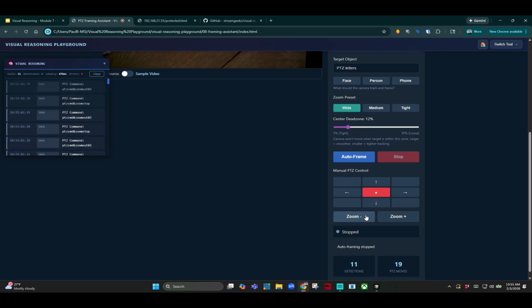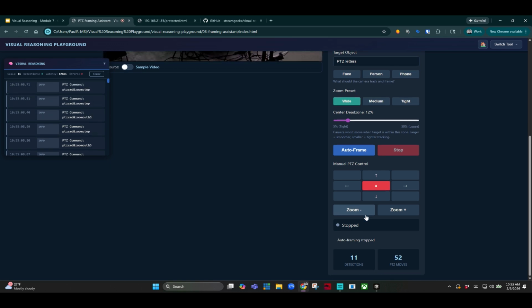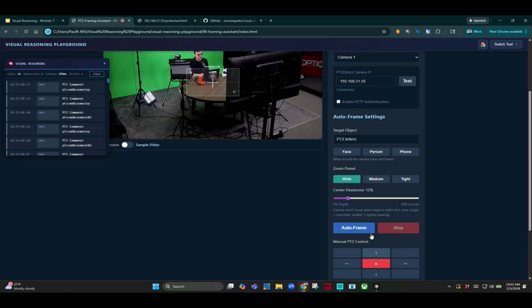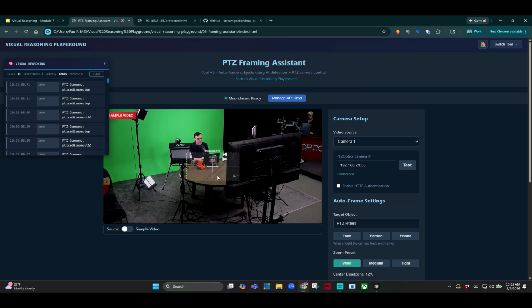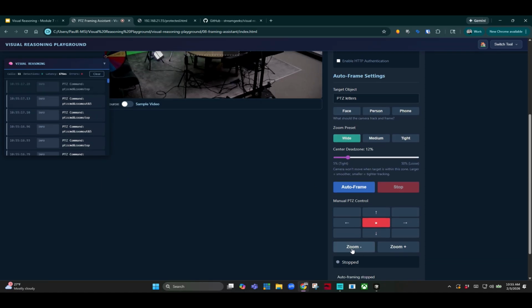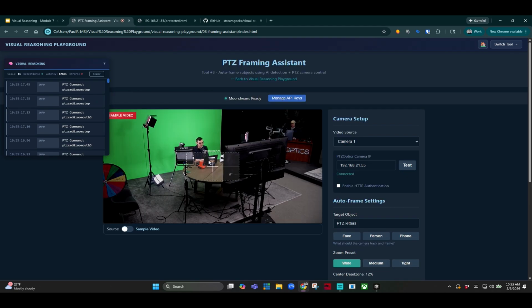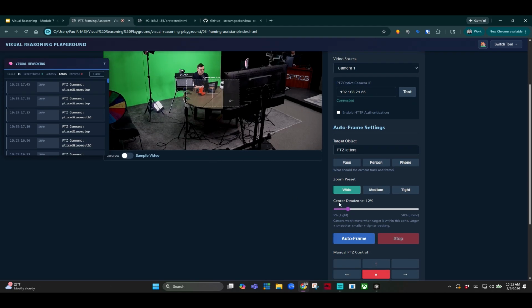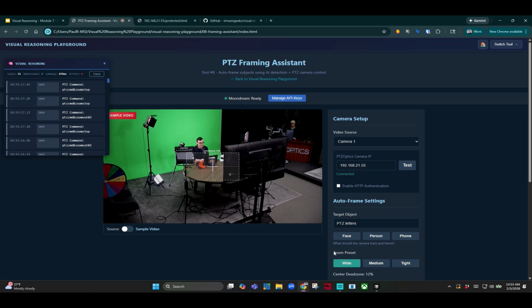And one of the things I'm noticing right now is that I don't like where these manual PTZ controls are because I can't really see the video. It's too far down. So it's a perfect example of using an agentic coding system to rearrange this without having to do any code or touch anything. So I'm going to ask Cursor to move these manual PTZ controls to underneath the video. It's just a better spot. Or quite frankly, maybe actually above this camera setup area. Because we just need to rearrange this to make it look better.